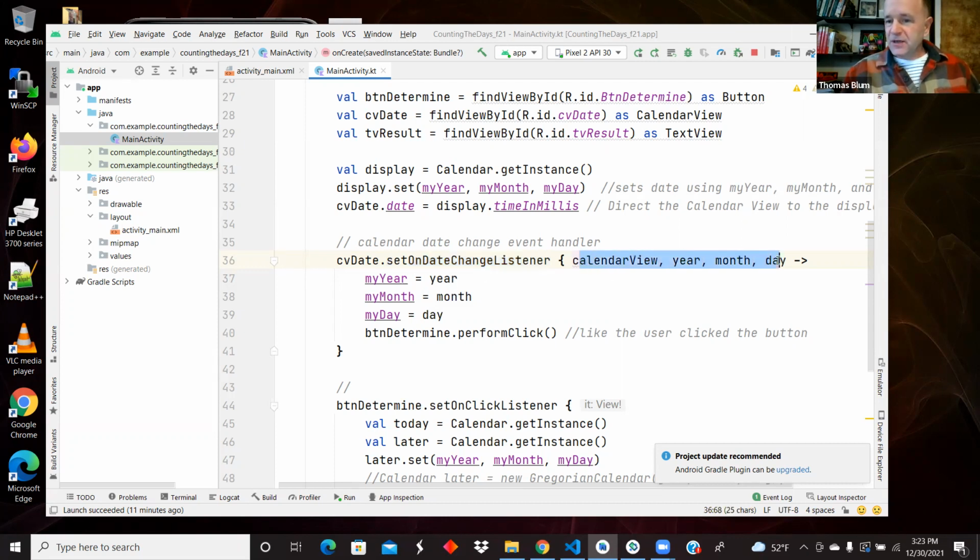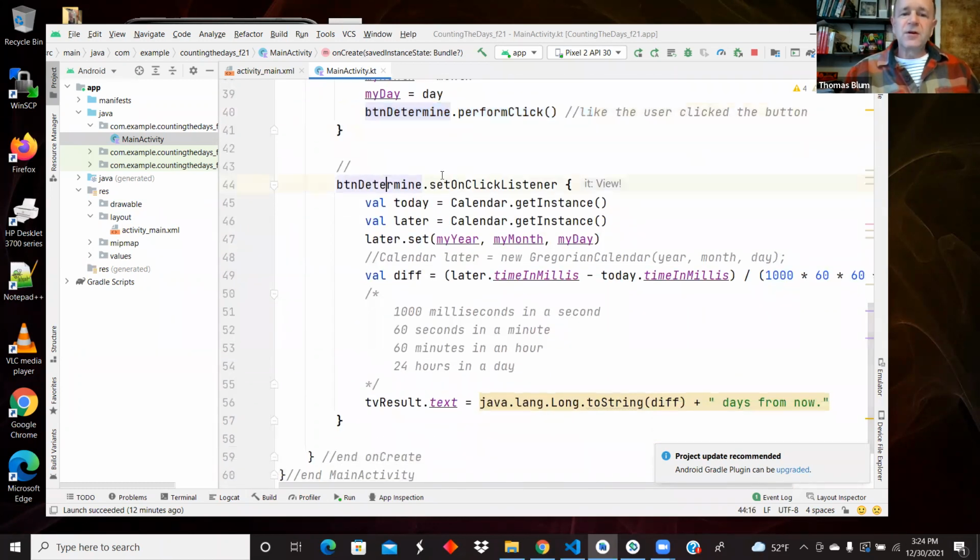It tells you the year, the month, and the day that the user clicked on. So I'm taking the year, the month, and the day and setting them to my variables for the year, the month, and the day. And then here I am performing the click for the user. Instead of clearing out an answer and making the user click again, I'm just saying, go ahead and click the button for the user.